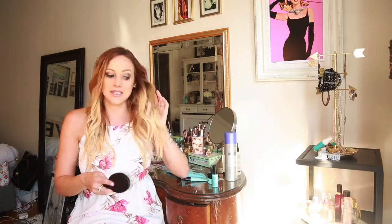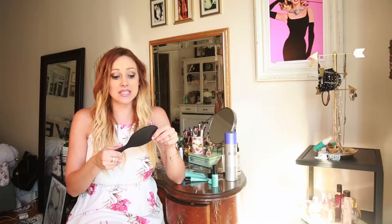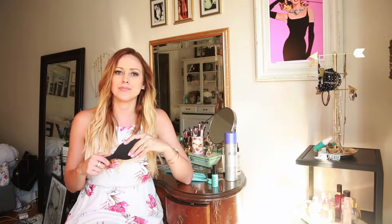The second product I'd like to tell you about today is this amazing Wet Brush Pro. I got it at the place I got my extensions, but the greatest thing about it is that it literally gets through my ratty hair without any restraint. This thing brushes through it — sorry, it's kind of nasty.